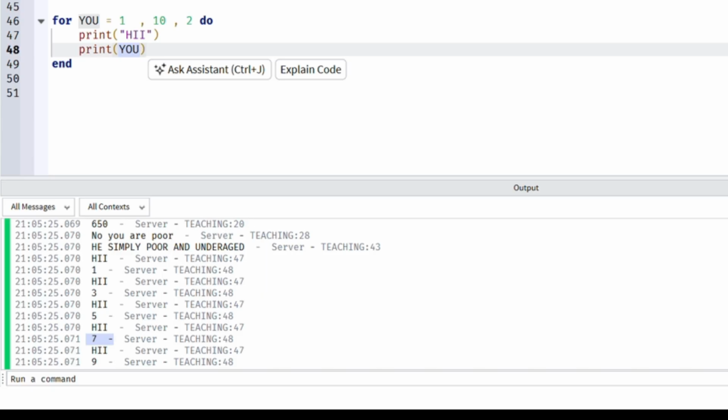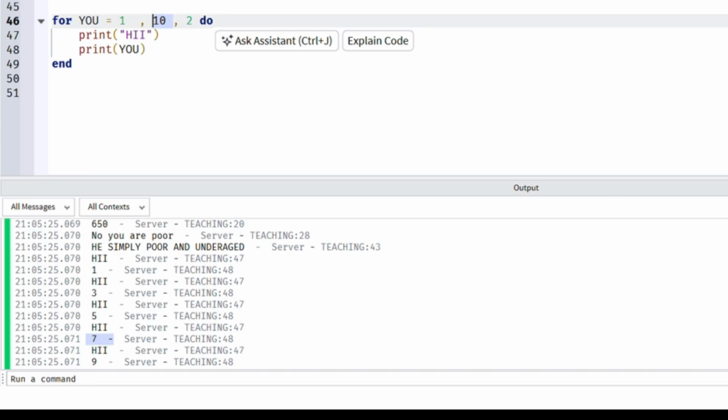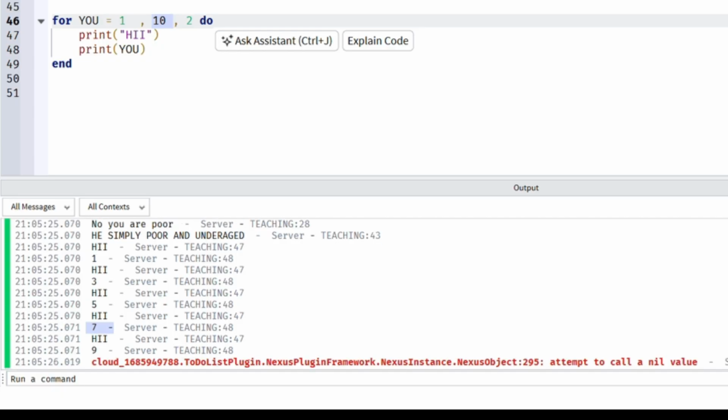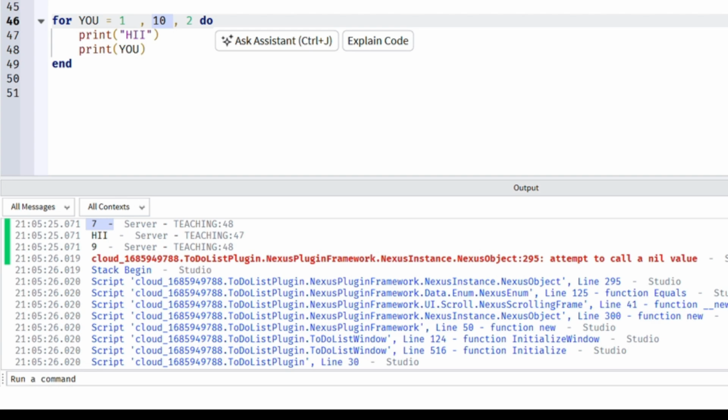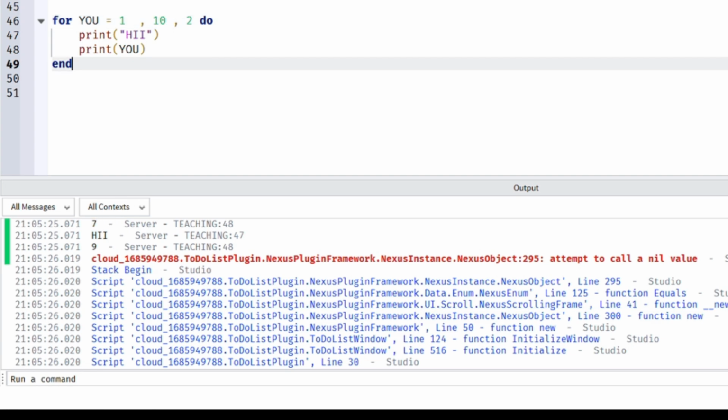But since 11 is not less than or equal to 10, or since 10 was supposed to be the final value, since it has already breached 10, it need not care whether 10 has been reached. Once it's greater than even the final destination, once it's flooded the final destination, still also it will stop. It need not exactly be 10 to stop. See, there you go, it stopped, right? So this is the for loop for you.